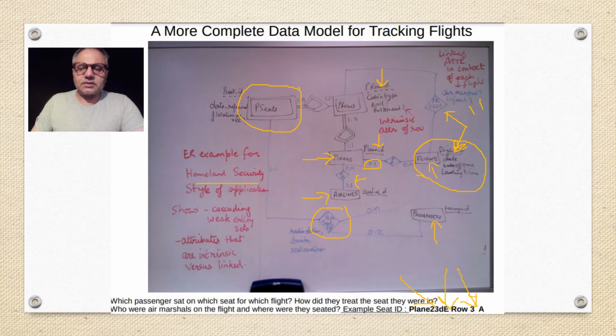They're not relevant on a passenger because the passenger can be on many different flights, many different seats. They're not relevant to the seat because the seat would have many different passengers across flights. They're certainly not relevant on the flight because on the same flight there'll be many passengers on many seats. So this set of attributes here is only relevant on this diamond, which is a three-way diamond. So take a moment to study all the different linked and intrinsic properties that are here and see how much of the data is being captured. Let's go on to.